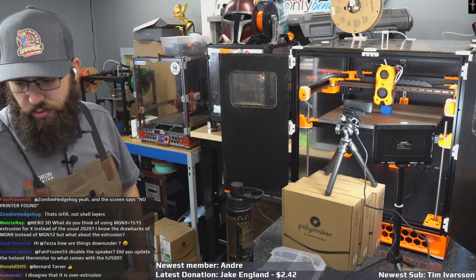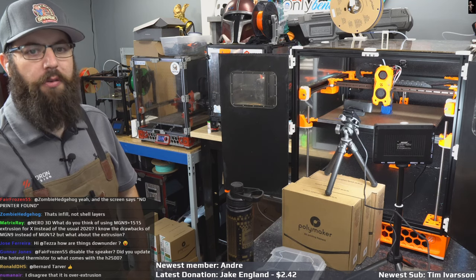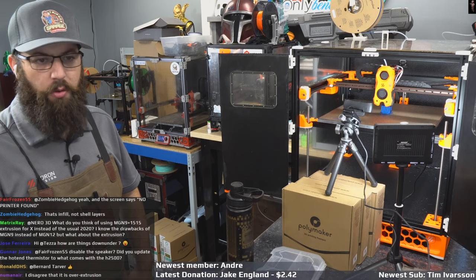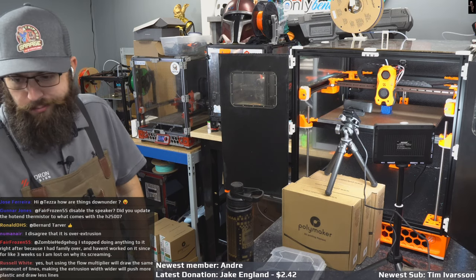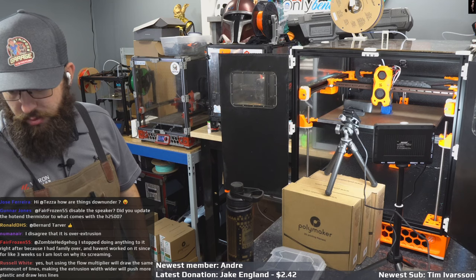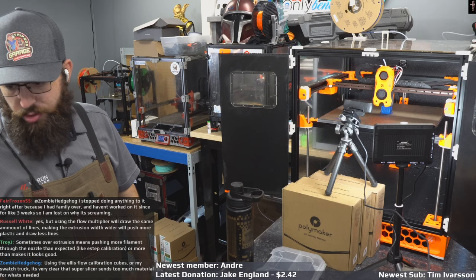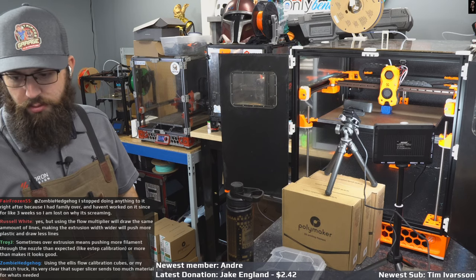I disagree, that is over extrusion. So overflow, we're overflowing the nozzle then, or over pushing. Using the flow multiplier would draw the same amount of lines, making the extrusion width wider will push more plastic and draw light. Exactly.